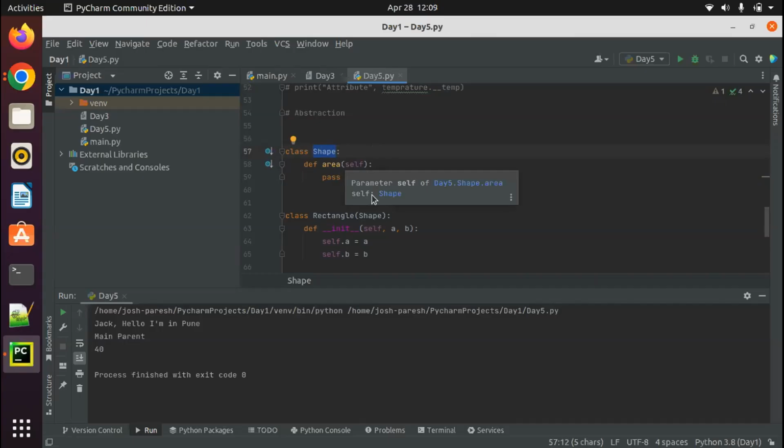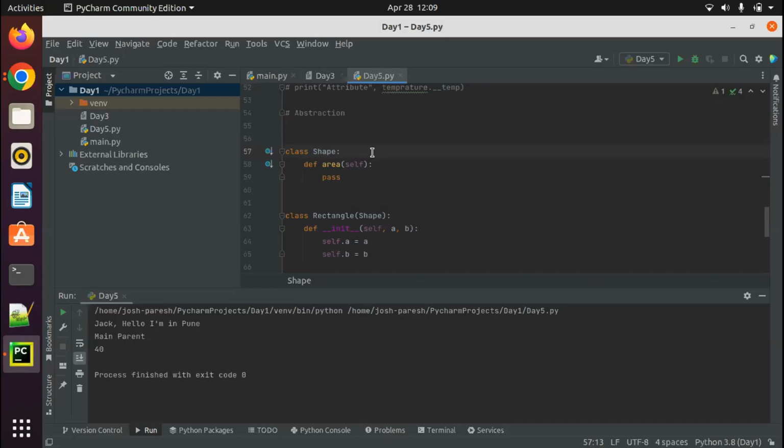All methods in an abstract class are abstract methods? No, no. Concrete methods are also there. Yes. So to make an abstract method, we have a decorator, abstract method. So to define a class as an abstract class, we have to import the abstract keyword from Python's base library.